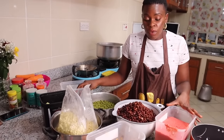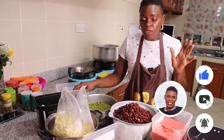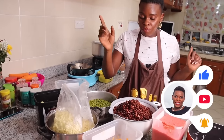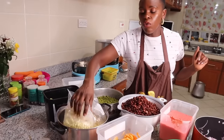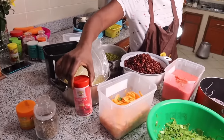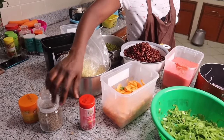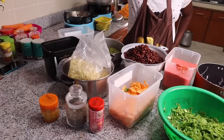So I was like, those ones cannot be rushed, so I gave up on those ones. So my githeri will mainly have beans, peas, maize and potatoes. And for spices, I like to keep my githeri simple, so I'll use paprika, some cumin seeds, and some curry powder, and that's it.